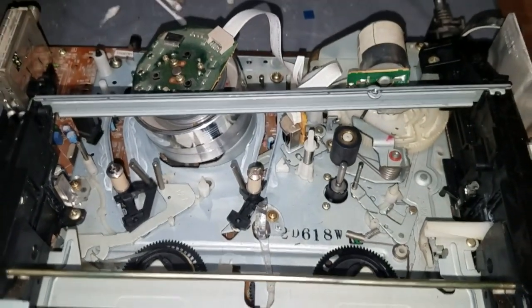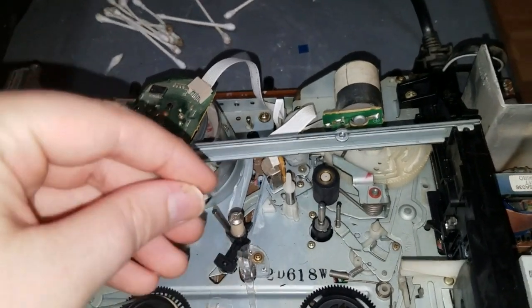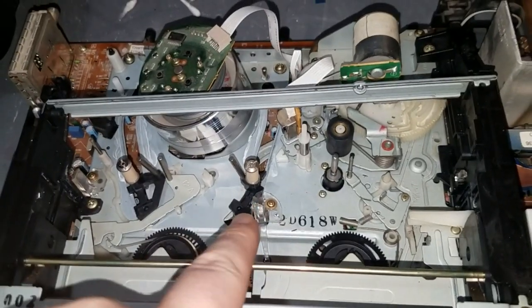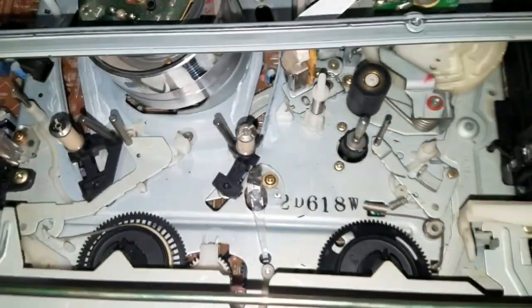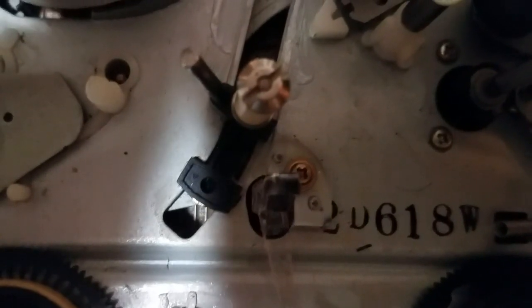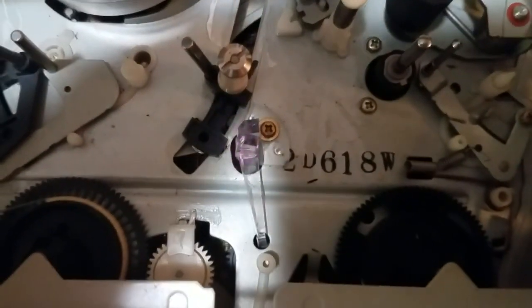And basically, the VCR can tell when it's at the end of either side of the tape, because when the tape is somewhere in the middle, oopsie, I accidentally made it think a tape was in because I covered the prism there transmitting the infrared light. Actually, if I point over it right here, I've got to turn my light off. There, right now you can actually see what it does in the ejected position. It just flashes briefly looking for a tape. When you insert a tape, it'll cover this transmitting prism, which blocks the light from hitting either of the photodiodes, and that's how it knows a tape has been inserted and to begin sucking the tape down into the mechanism.